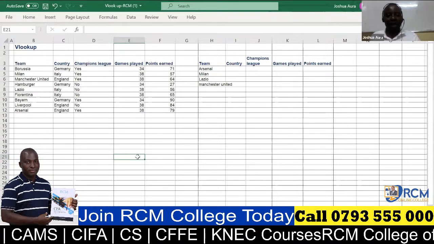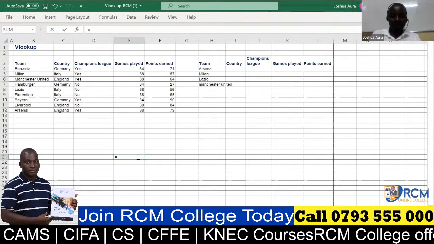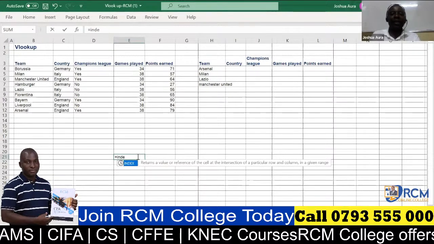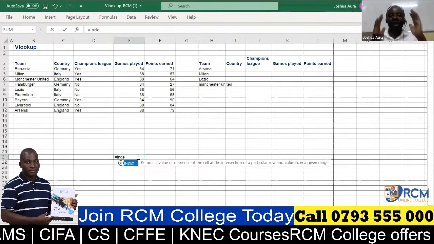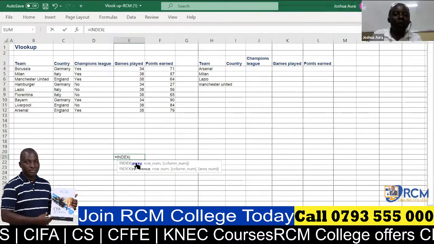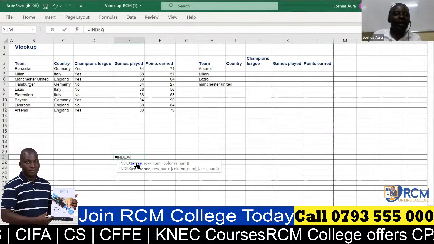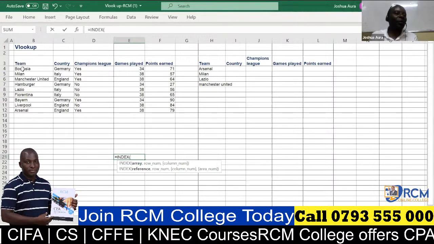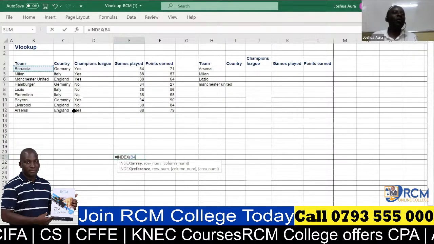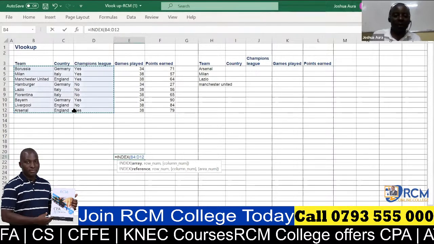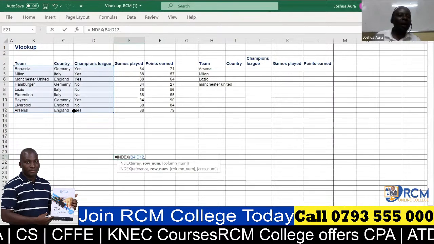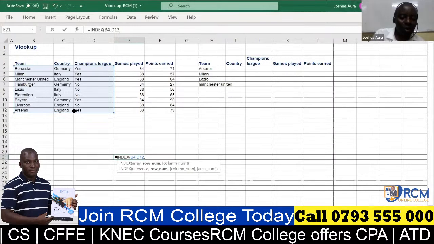So then what I'll do, I'll come here, ladies and gentlemen, and say equals, and then I know INDEX is the one that selects row items, right? So I can see it is a blue tick like that. So if it is a blue tick like this, I'll come and say tab. When I tab there, I can see straight away that they want me to pick an array. So the array does not have to be one column. No, I can even pick, in this case here, 3 columns or even more columns. And then I'll come and say comma there, right? So they're asking me row number. So row number, we said 3, third row.